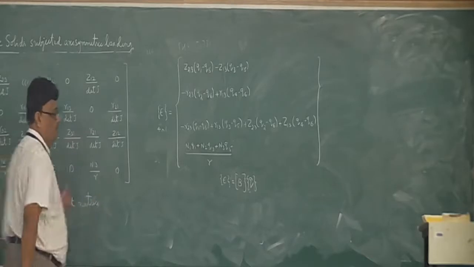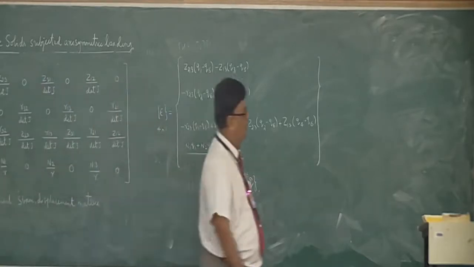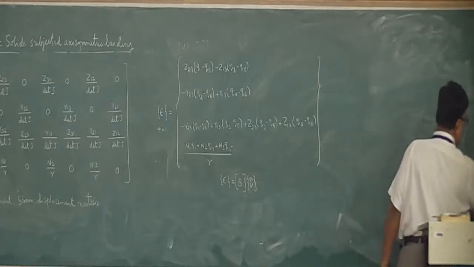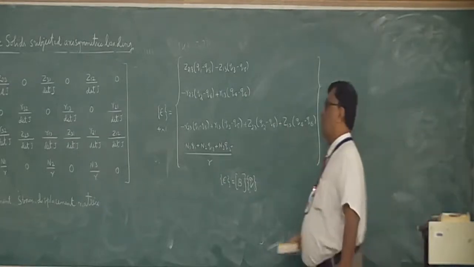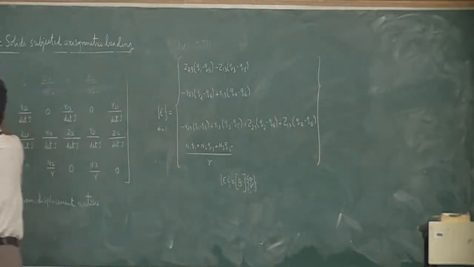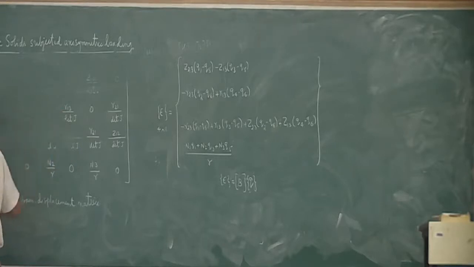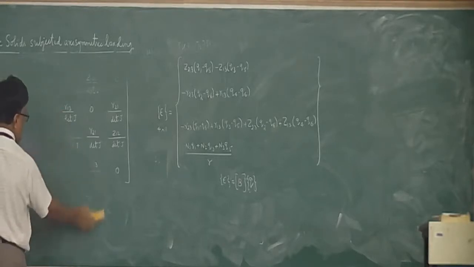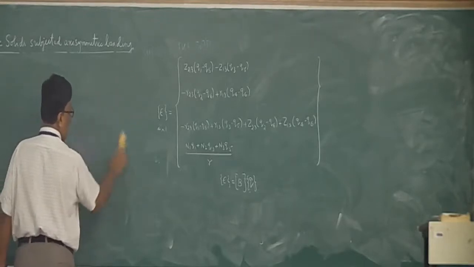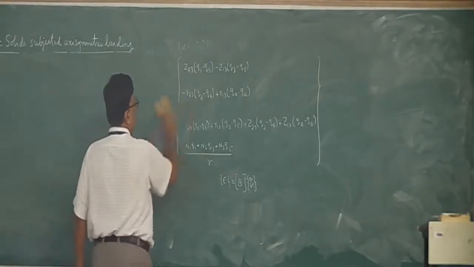Yes, this is what you need to find out. And later on, once you have established this strain relation, it is easy to find out the stress, and then we can go for the derivation of the element stiffness matrix and all other details as such. Now let us quickly see how exactly we can write down the total potential energy equation, and out of that, how I can find out the, let's say, element stiffness matrix and other details.